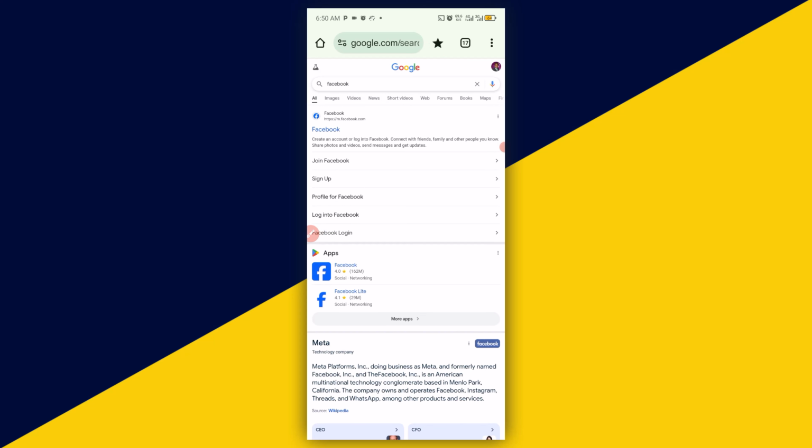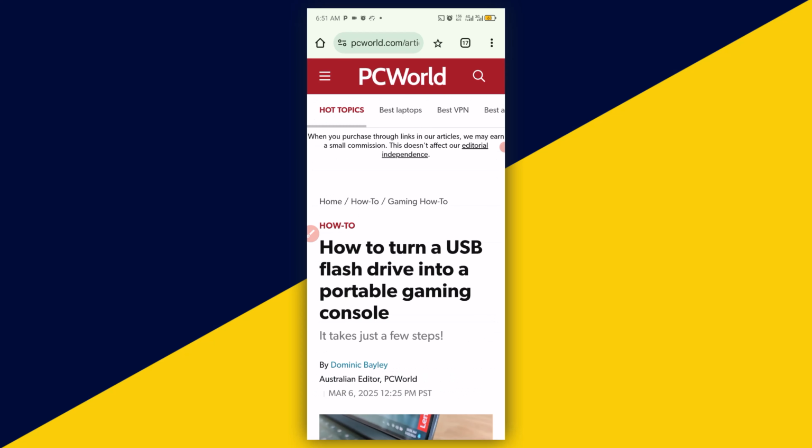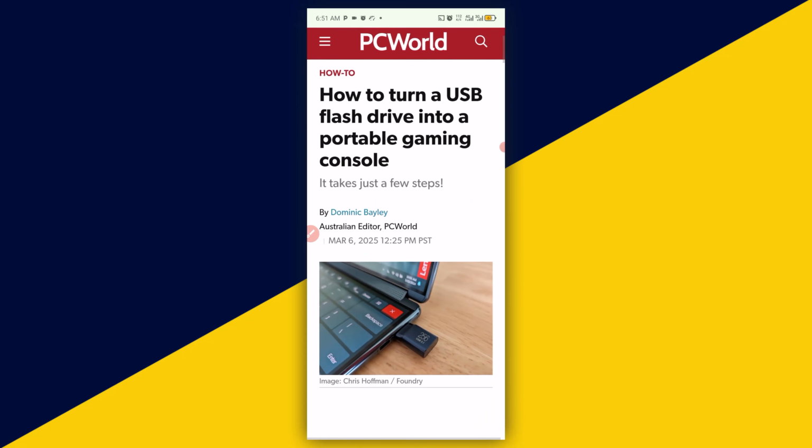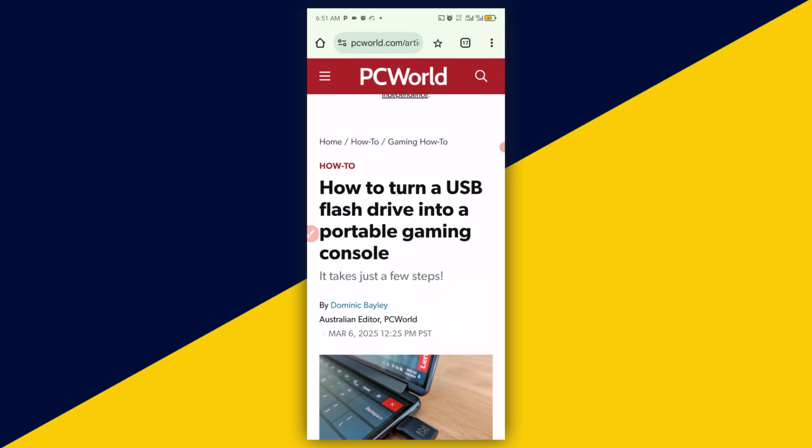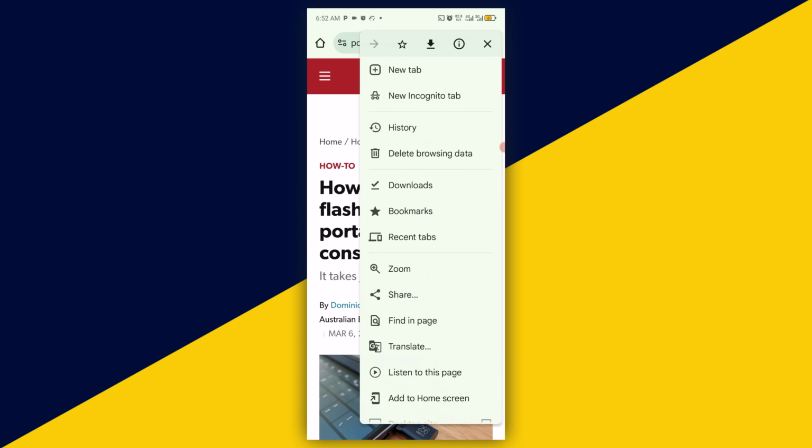So let's take a look at the very first one as far as new features no one knows about in Google Chrome browser is concerned. The very first one I would like to show you as far as the top 3 best useful new features in Chrome browser is concerned. If you are on a web page like this and you don't want to read or you cannot read and you want to listen to what is written on a web page, what you need to do is to simply come to the top right there and click on these three dots. Then you simply navigate to listen to this page.